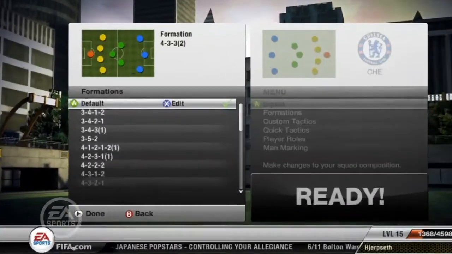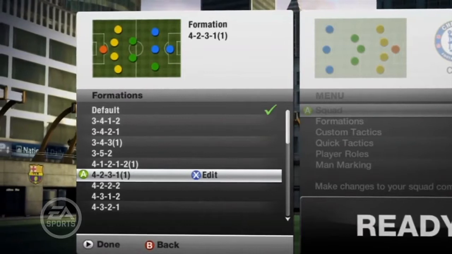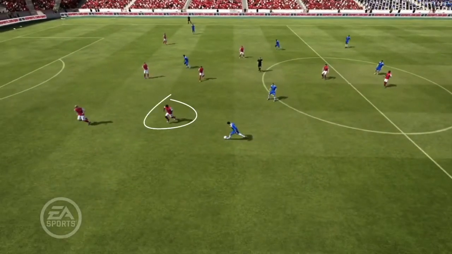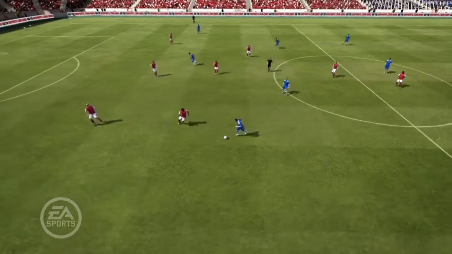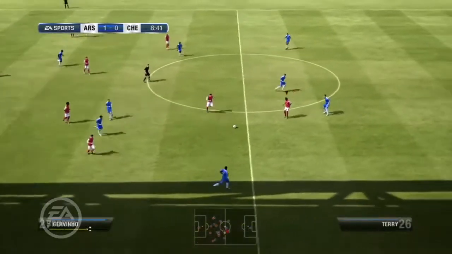Now, formation. Most of the top players use a 4-1-2-1-2 or a 4-2-3-1 formation to provide a little extra cover and regard their defensive midfielder as the key man in their side, since he's the man that will break up a lot of attacks and begin a counter-attack.